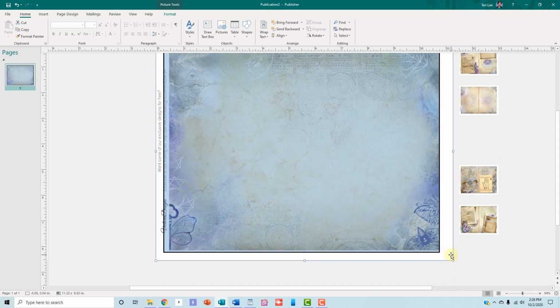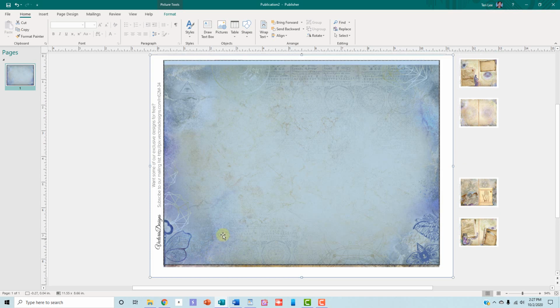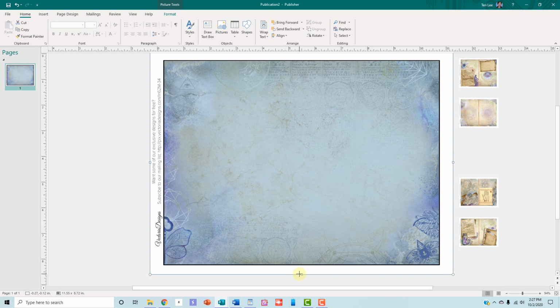Oh, look at that. That worked out really well, almost all at once. You want to make it bigger than the border. All right, now use your up and down arrow keys on your keyboard and just nudge it up there like that. And then just take this and just that little bit. Okay, I lied. Just a little bit more. There we go. And ta-da!